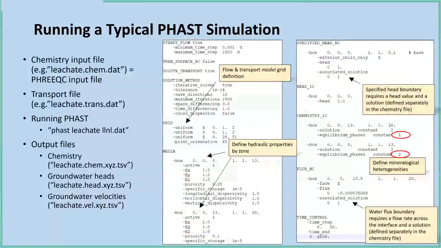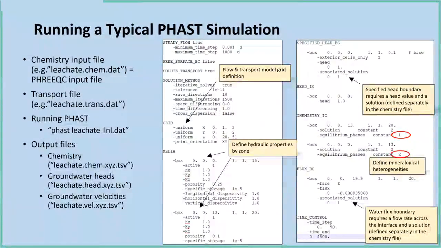So despite all of the complexity, it's, I think, remarkably easy to set up a FAST simulation. Only 2 input files are required, although additional files can be used to describe heterogeneities, initial conditions, and so on. So first, the chemistry input file looks just like a PHREEQC input file and lists the solution chemistry, phases, surfaces, kinetic reactions, and other keyword blocks that describe the geochemistry considered across the entire model domain. The contents of each keyword block end up being assigned to different portions of the model grid as initial conditions using index numbers, as we'll explore in an example here in just a bit.